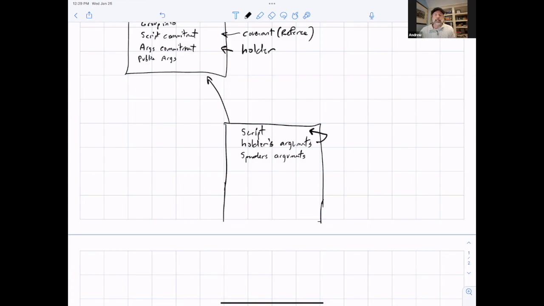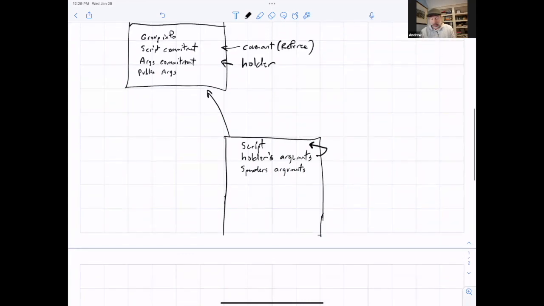The reason is that it would be anyone can spend so long as they meet other constraints, basically the constraints of the covenant. Imagine a state machine that's traveling through different states. You would say, anyone who wants to progress this covenant to a new state can do so. So technically anyone can spend, but of course you can only do so in a legal way, in a way that the covenant allows.